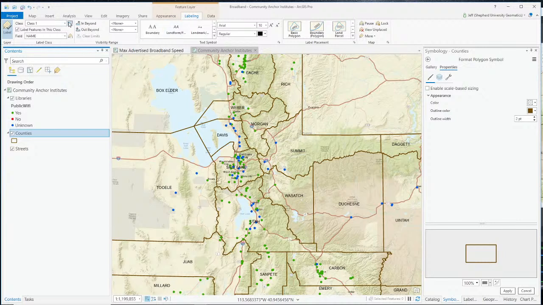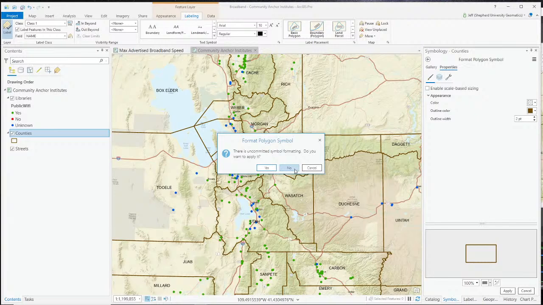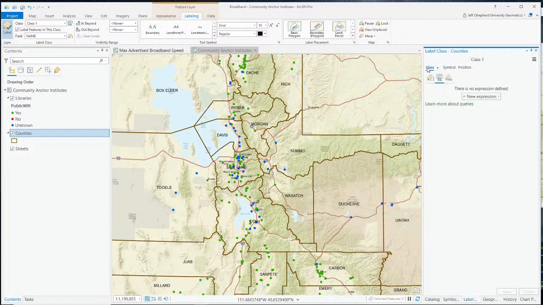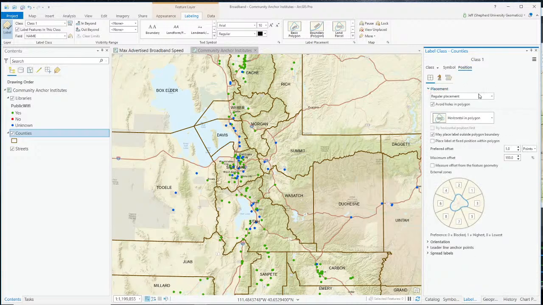But let's take a look at labeling, the position. So there should be new options here for positioning our labels for these counties, because in this case we have polygon features instead of point features.